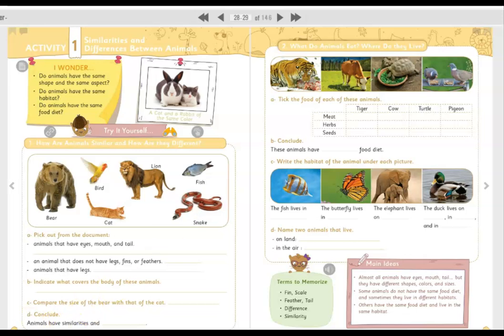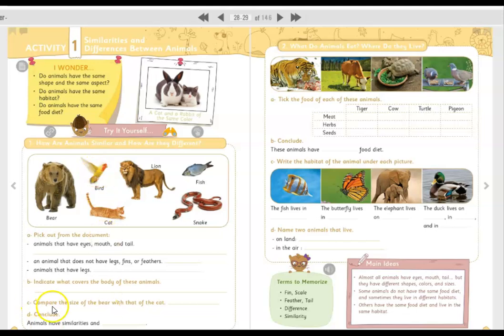So some animals have bodies covered with hair, others with scales, like the fish and the snake, and some animals have bodies covered with feathers, like the bird.